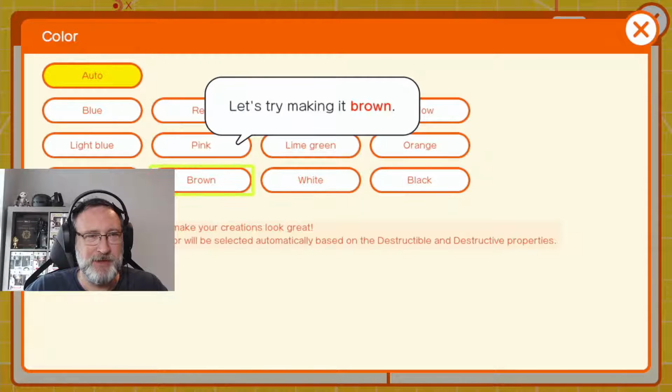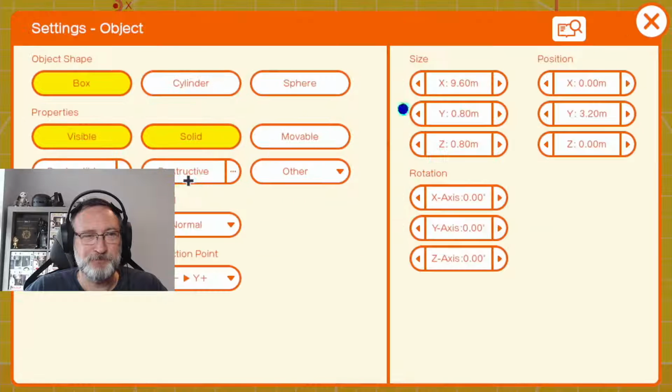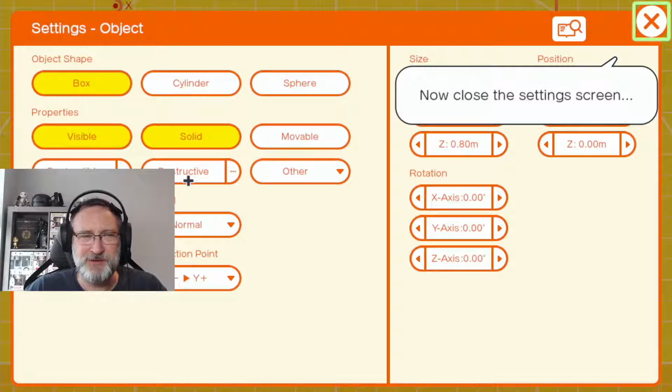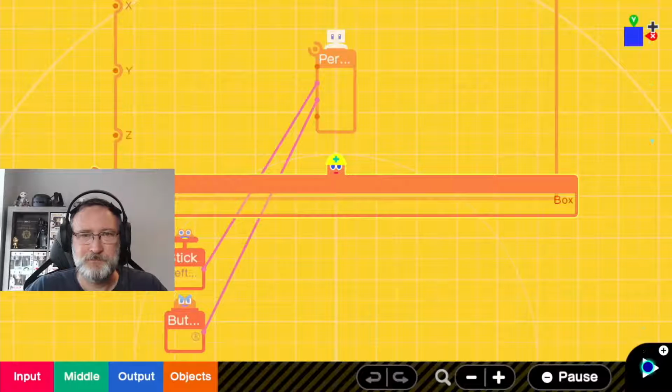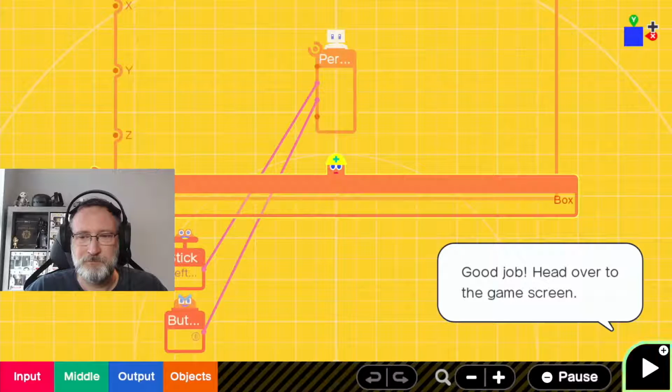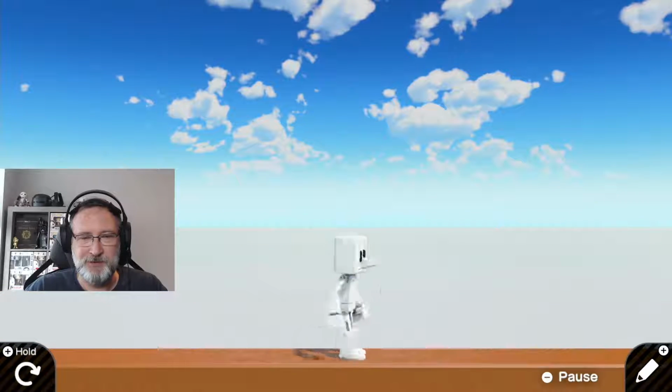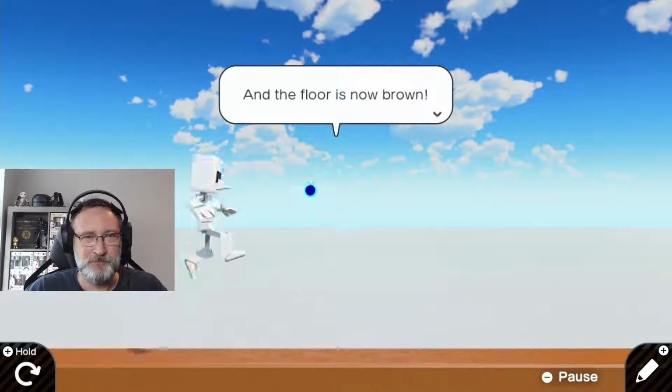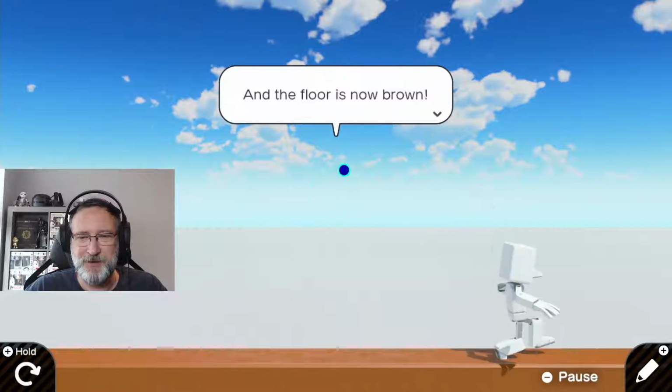Let's try making it brown. Why not? What if you could mix colors then? And there it is. It's brown. And the floor is now brown. All right.